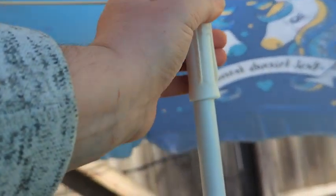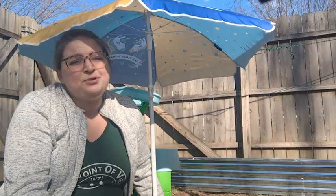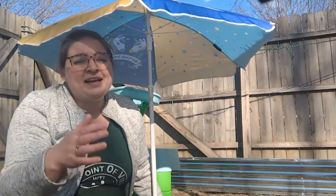If you're looking for an umbrella, whether you're going to the beach, you have a little water table, a picnic table, or you just want to spruce up your little play area outside for your little one, this one is really nice.